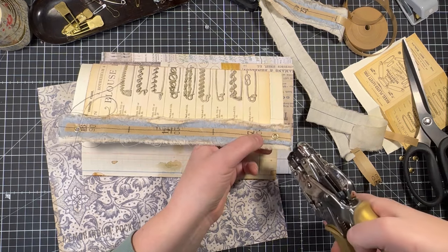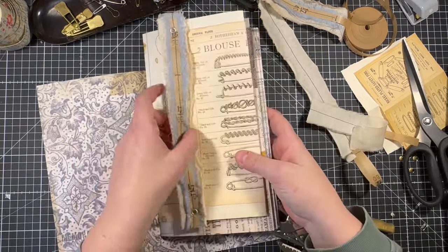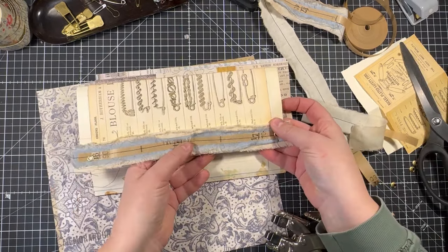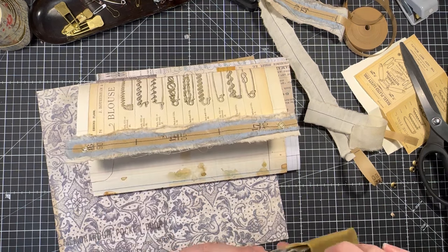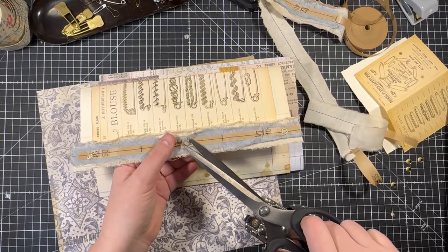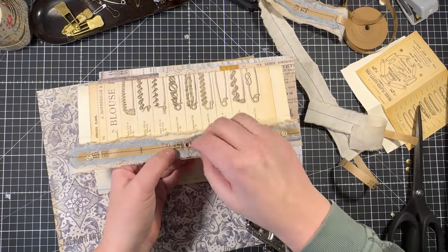It's working, but I'm very concentrated right now because this is a one-time chance. Oh, I really love it, but this is too loose, you see, so I will do one in the middle as well. I already thought this was going to happen. Is this the middle? Probably. Just around here. This is just eyeballing. If you want to measure it out, that's great. But eyeballing in this case is enough for me.